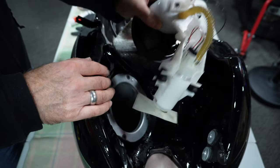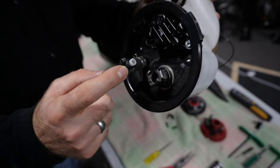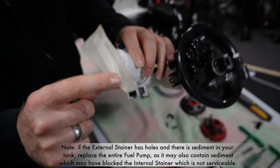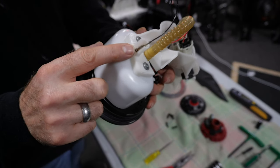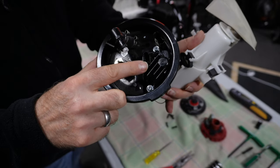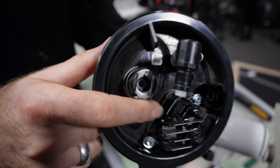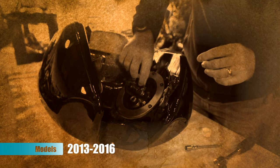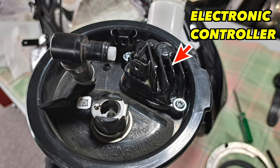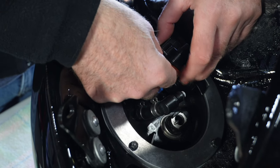Now you can remove the pump from the tank to more easily inspect the condition of the fuel line connectors and the external fuel strainer for holes, or any required cleaning or replacement. Although electrical connections are well protected inside the gas tank, it is well recommended to check them for any signs of less than ideal condition or loose connections, which may cause intermittent issues like voltage drop. On 2016 and older R9Ts, the electronic controller is located externally, so both the seal and the unit can also be visually checked at this time.